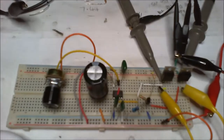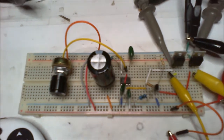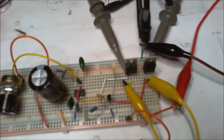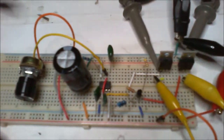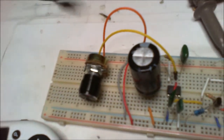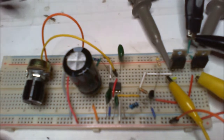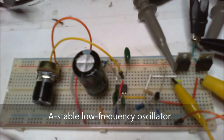Yeah, it's in the little circuit I'm working on. It's a 555 timer chip in there. There's a couple of IRF840 MOSFETs just sat there, and that there, so I can adjust the frequency. I think this is an astable multivibrator thing.